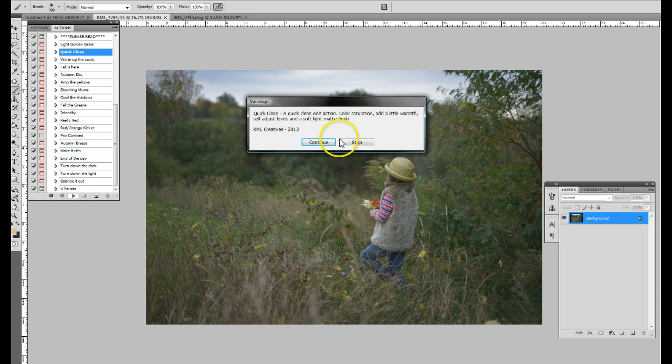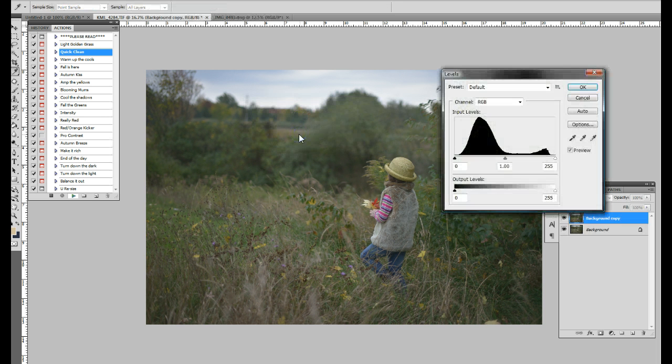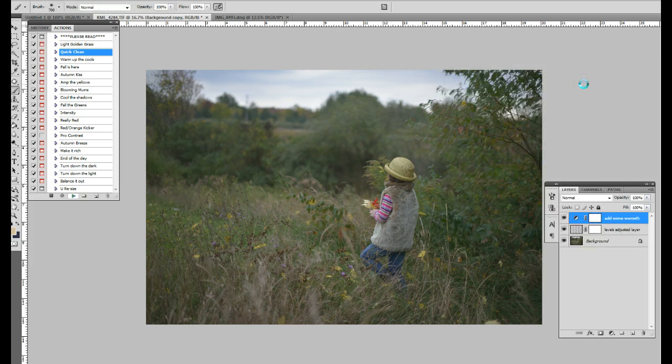I'm going to run it. Quick Clean has a levels adjustment layer for you to adjust to where you want it. I am not going to adjust this. I'm just going to click OK and run through it. As you can see, this is before, after. It adds a little more warmth, a little lighter, a little more color saturation.